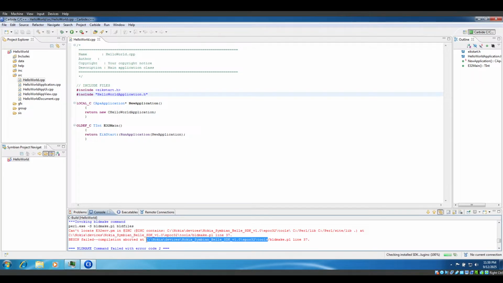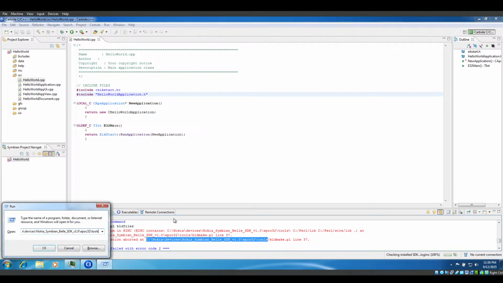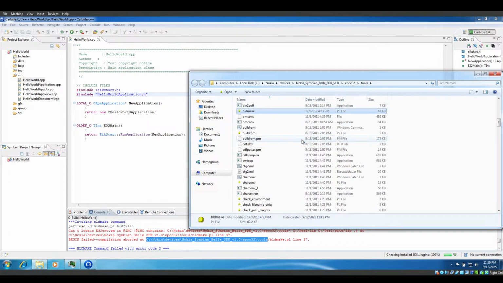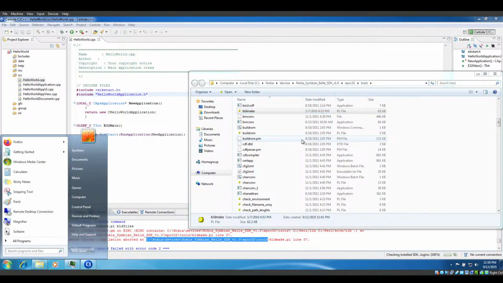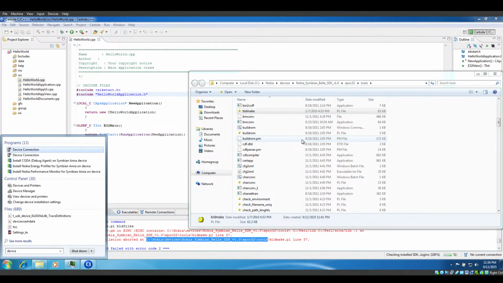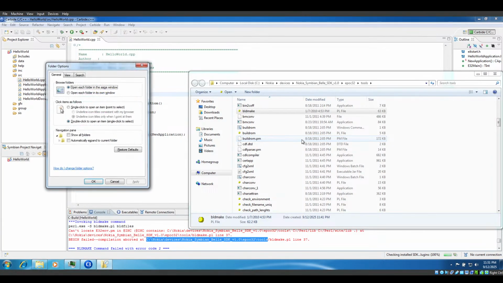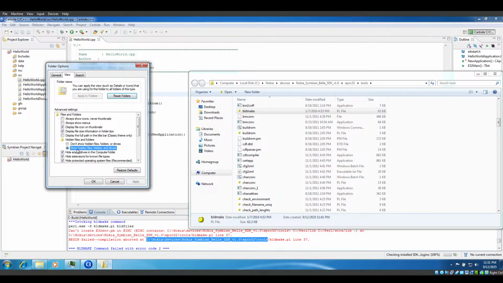This location, so Nokia devices, epoc32, bldmake.pl. Okay, but that is here. Folder options.